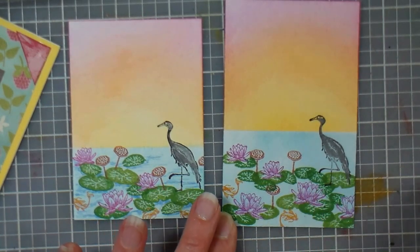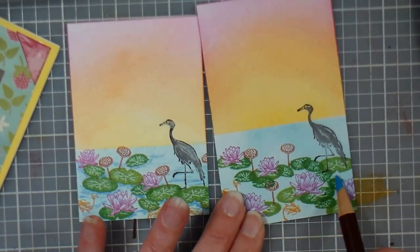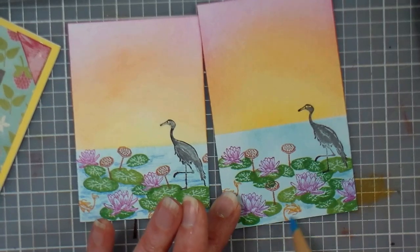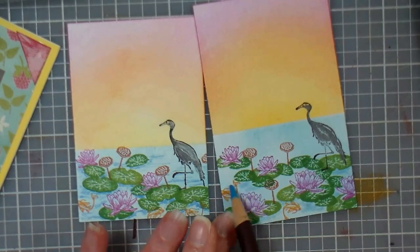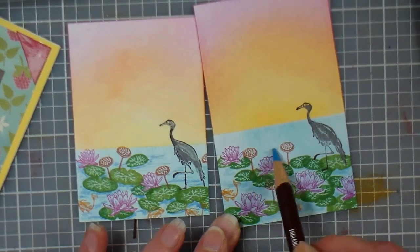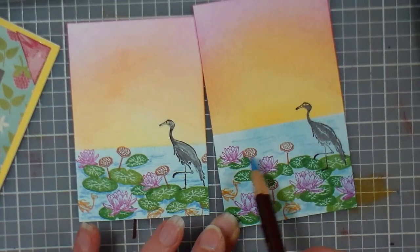I've got a little bit of pink there on the flowers — it's not a lot, but I think it adds quite a bit. You don't have to do it if you don't want to. I can go in here with a little bit of this blue pencil — any brand of pencil is gonna work, these are Color Soft, they're kind of what I'm really enjoying lately. Go right over the fish if you do add blue in the water, because the fish are in the water. You can put smaller ripples as you get out further, and you could even do some sunset color ripples in your water if you felt like it.